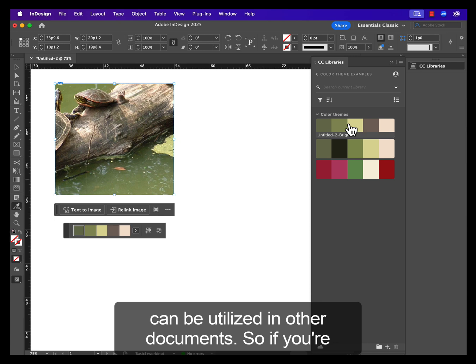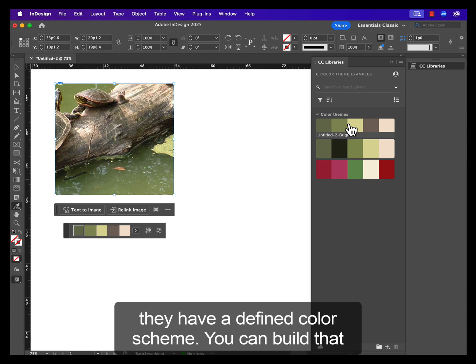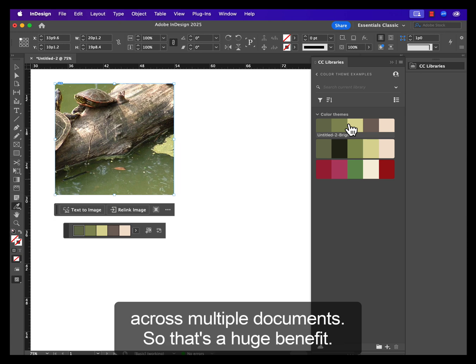They also can be utilized in other documents. So if you're building a complete branding package for a company and they have a defined color scheme, you can build that theme in your library and then be able to utilize it across multiple documents. So that's a huge benefit.